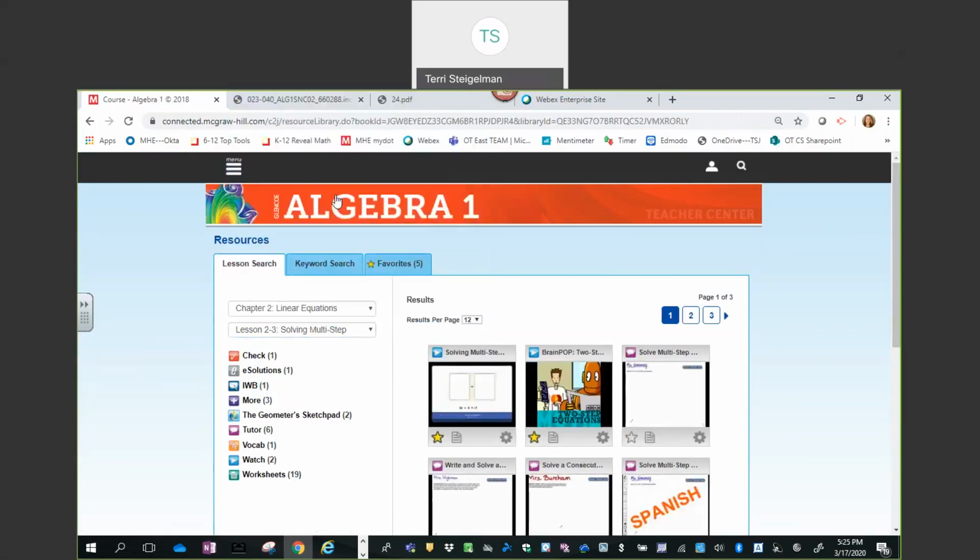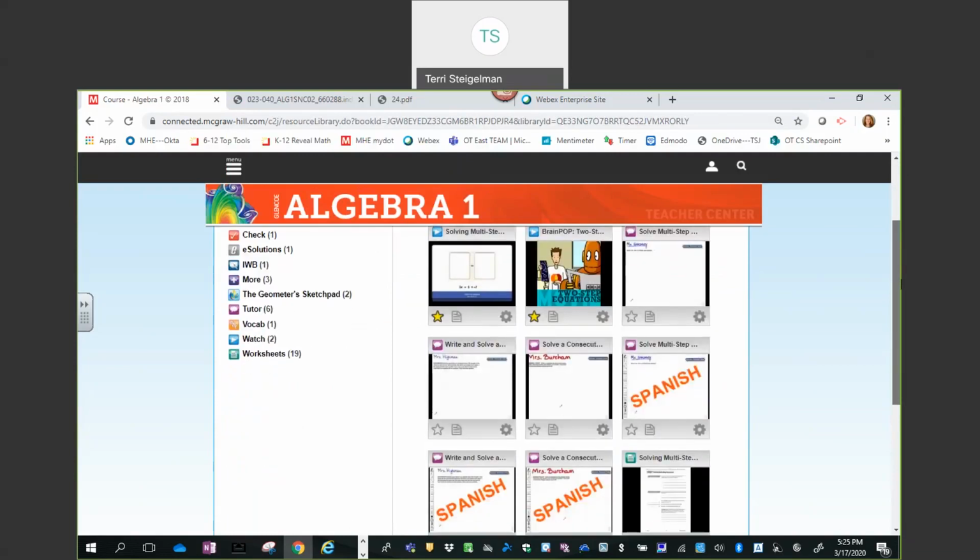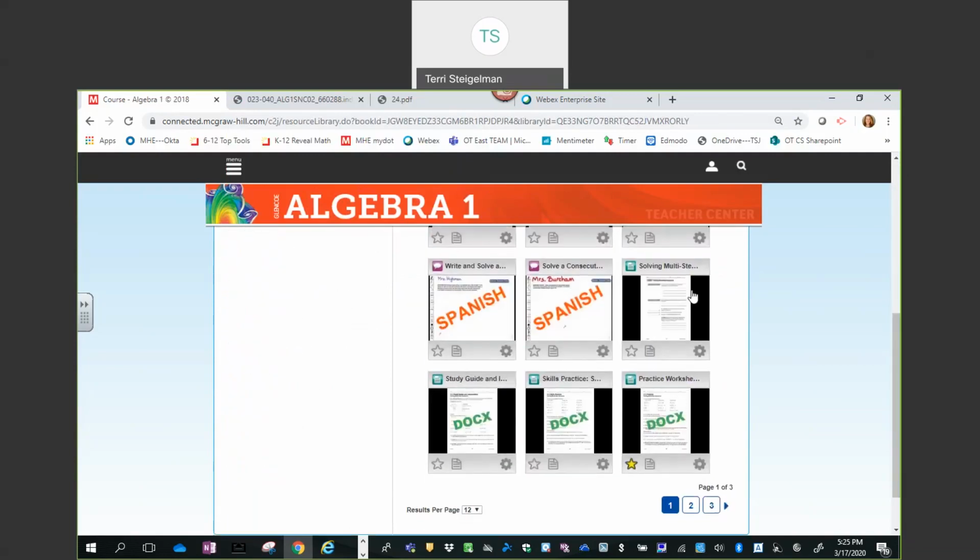If your students do have access to the website digitally, you can have them log on to their site. You can give them assignments. So you can see you've got things like BrainPOPs, different videos, those worksheets that we already talked about. And as mentioned, if I go in to assign something, the way to assign it is very easy. In the bottom right of the thumbnail, you're going to see this little tools gear icon. If I click on the tools icon, I can share it through Google Classroom, or I can assign the resource.